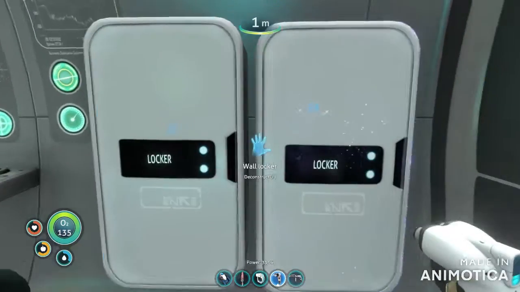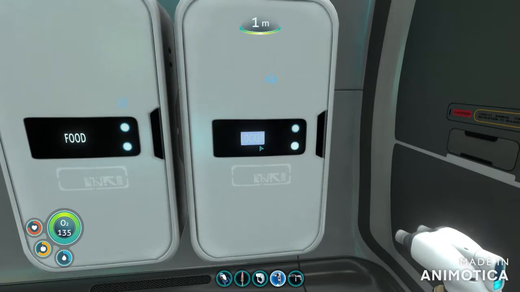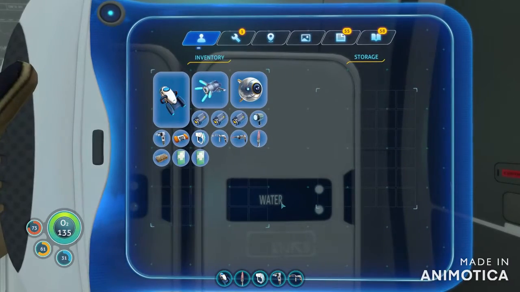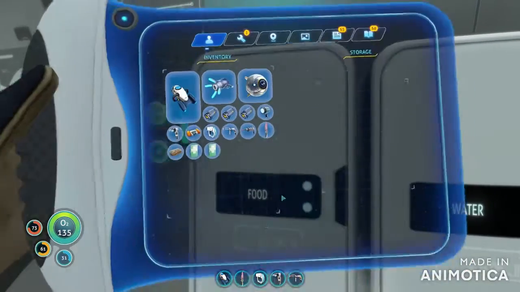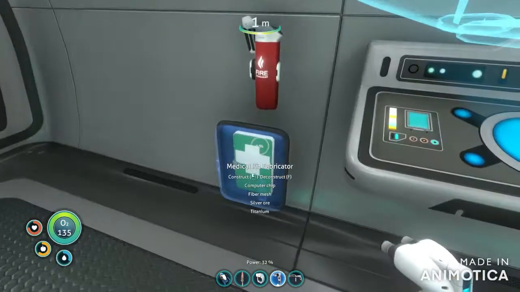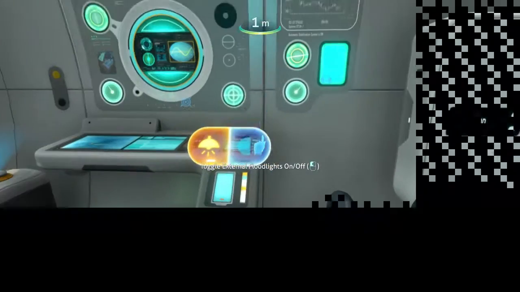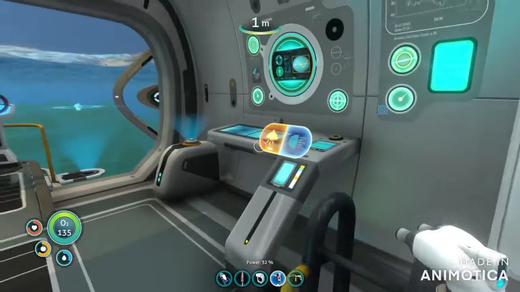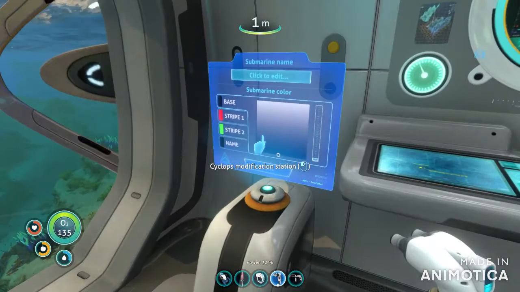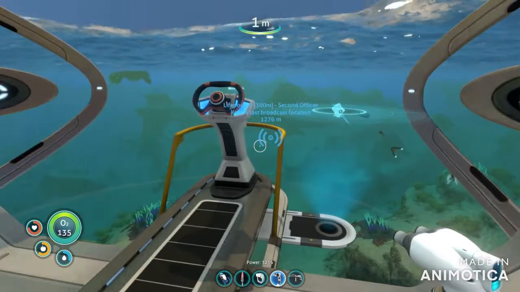Alright, there we go. Food and water chest. Chest. Locker, it's a locker. Okay, I can't put anything in any of these yet, but that's okay. I don't need floodlights in this current room. What is this? Ah, I see. Why stripe one red? It's not glitch.